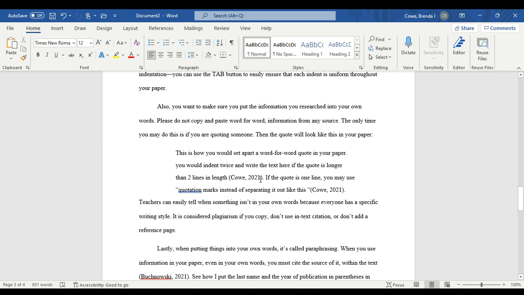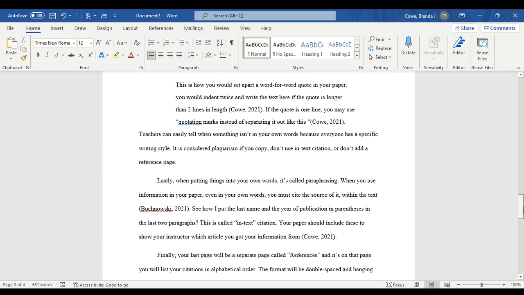What I'm doing is showing you an example of what an in-text citation is. If you put a quote in your paper, you do have to cite which article you got it from. And what I did is give you an example. Say I wrote an article that you wanted to quote, you'd put my last name, comma, and then the year of the article. Whatever author or article you're quoting, if there's no author, you use the beginning of the title and the year of publication. If there's an author, you use their last name, comma, and then the year of publication. It's called an in-text citation. Anytime you're paraphrasing, you also need to do an in-text citation. And I discussed that in the next paragraph.